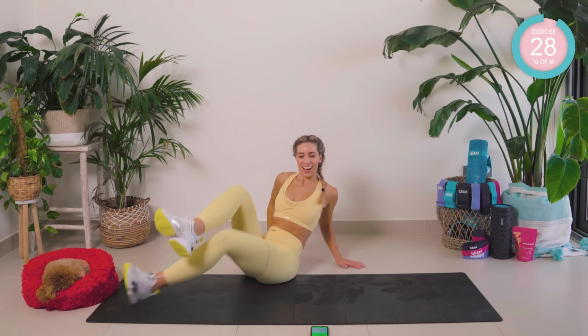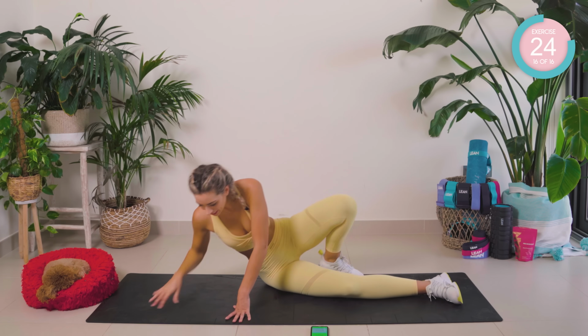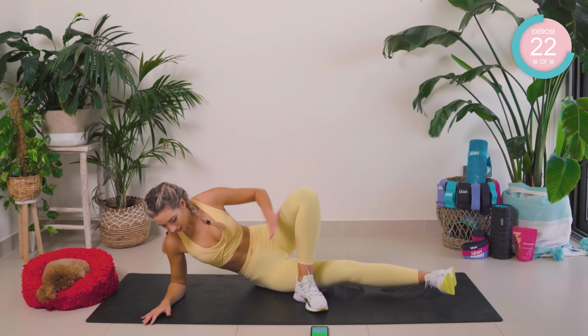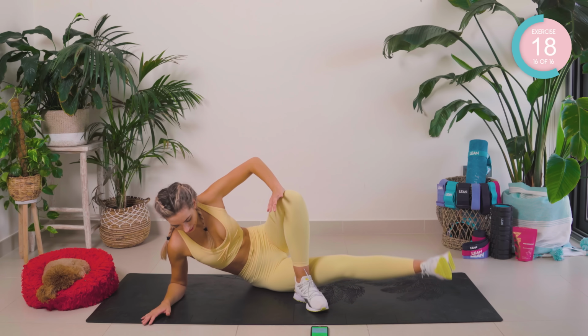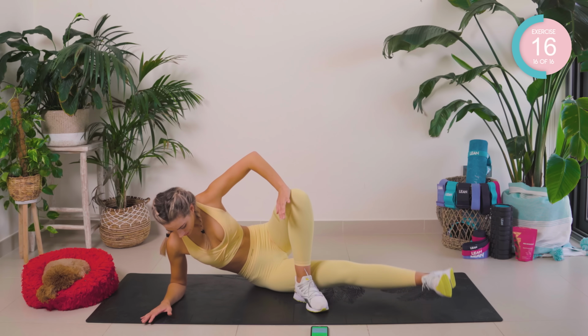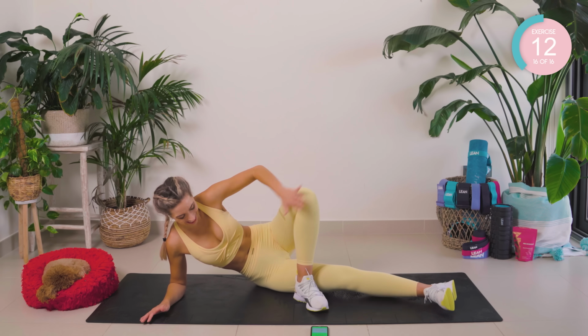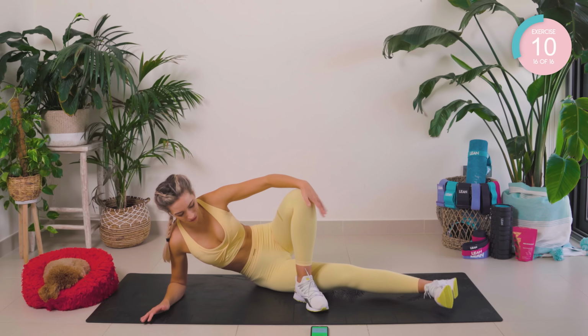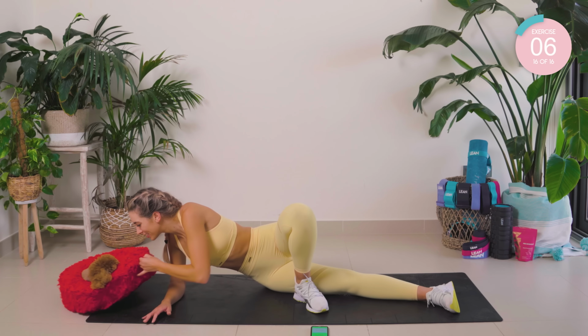Changing over sides. Last exercise. Hook that upper leg on top of the underneath one. Lift. Lower. Good. Now lift. 15 seconds. Come on, get it as high as you can. Core tight and breathe. Flex that foot. Nearly there. Lift. Lift.